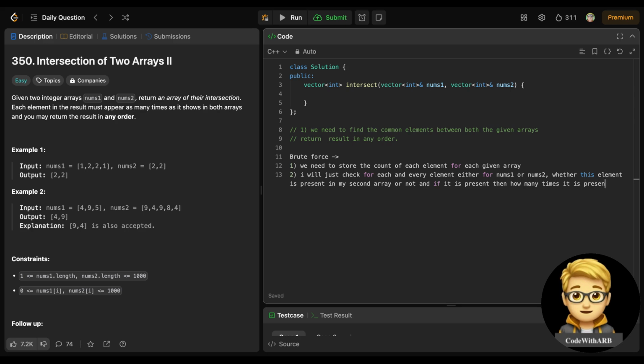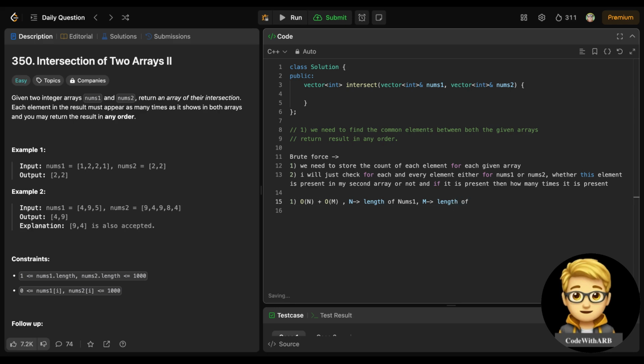For storing the count, we will need an extra array, either a 1000-size array or an unordered map. In both cases it will take O(n) plus O(m) space, where n is the length of nums1 and m is the length of nums2.